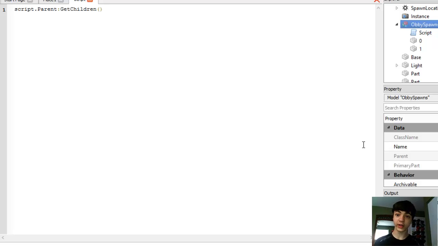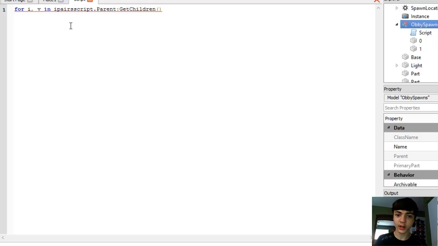Now for this, we're going to use a loop we've never used before in this series. It's the for i, v in loop. It's similar to the for loop, except instead of having to reference i all the time, we only reference v, and instead of it being a number, it is actually the object in that part of the array at that number. So what we're going to write is for i, v in ipairs.